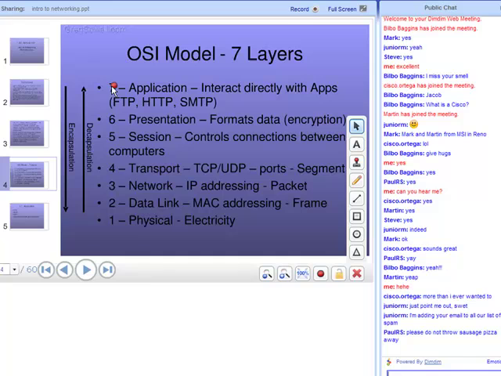And really, honestly, I lump these top 3 together: the application, presentation, and session layers. I lump all those together just because as network guys, we're only really concerned with 1 through 4. When it hits this part, you call the PC support, although a lot of you guys are PC support. There's nothing for it.